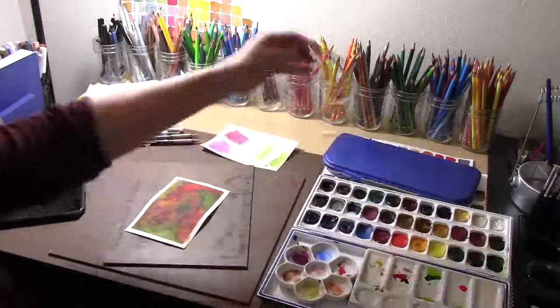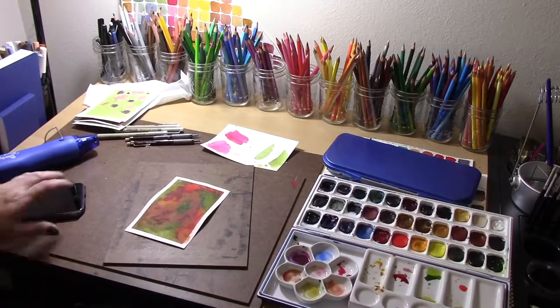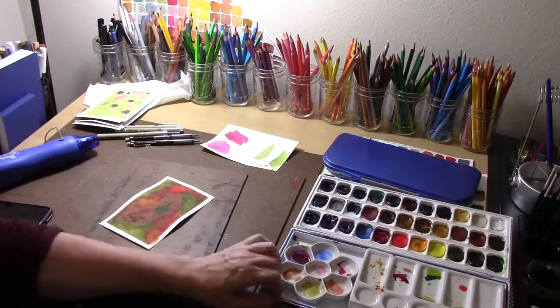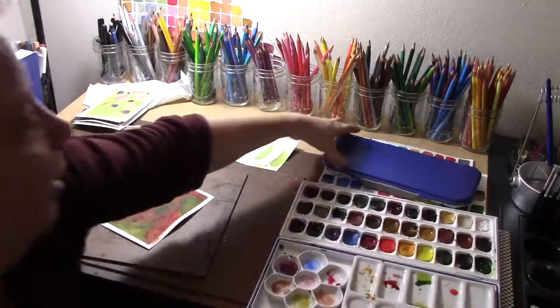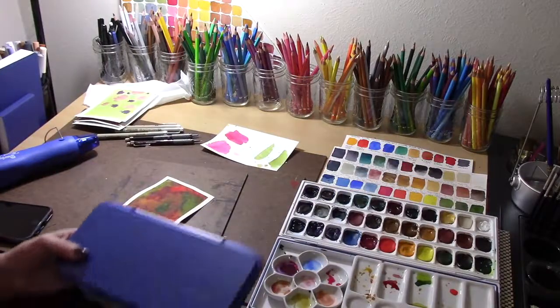My favorite headphones are the iPhone headphones that come along with things. So there's that. We're kind of working our way here. These are my palettes. So this is called a watercolor palette.